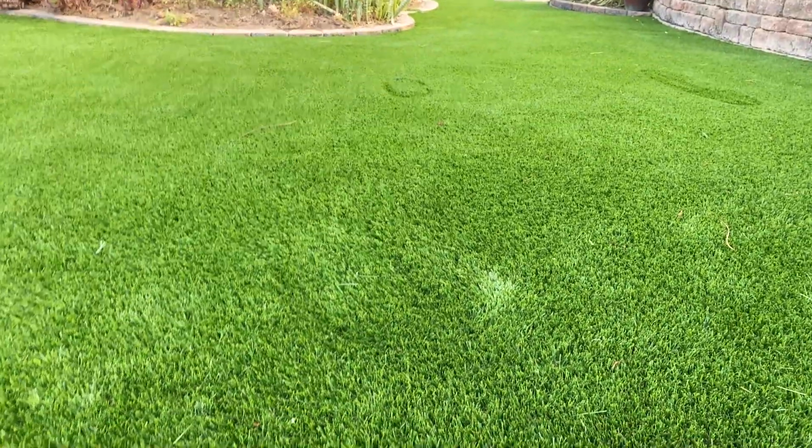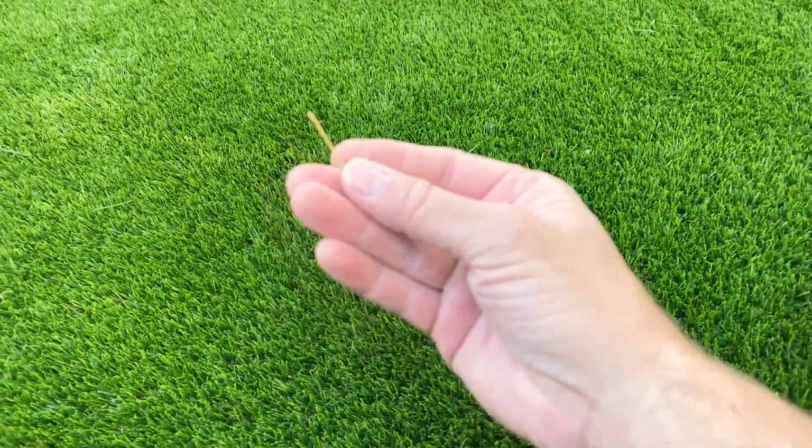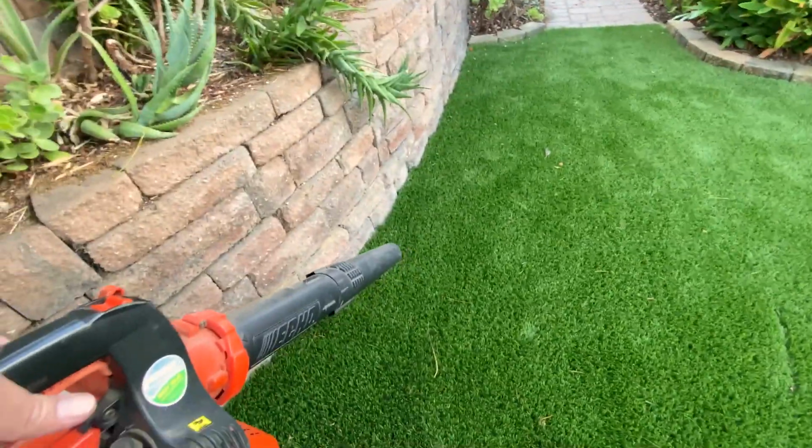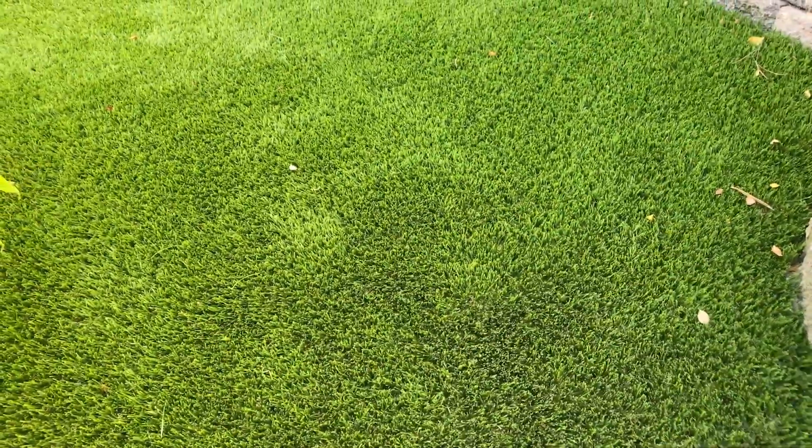Now to maintain it, what you're going to do is when you get leaf litter or things like that, you can do a couple things. You can either use a blower. As you can see, I like to use the blower, or you could use a broom too. Works really well.